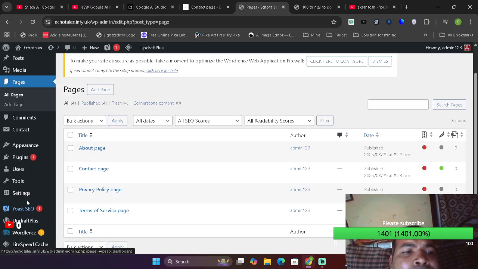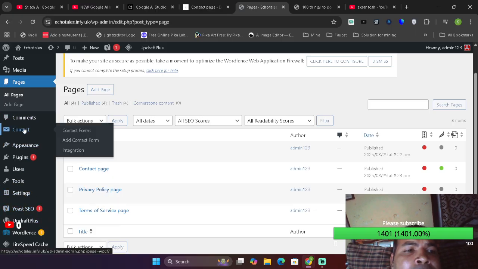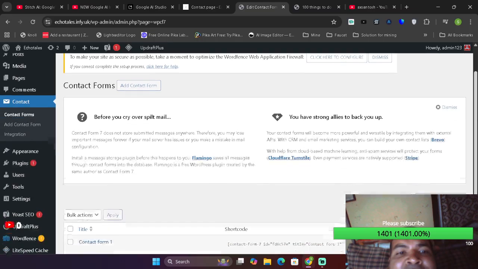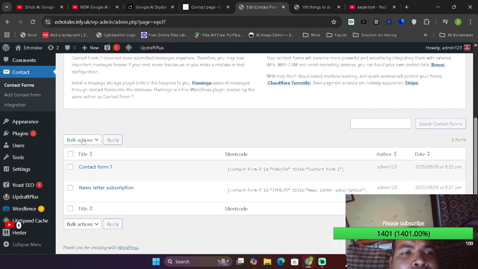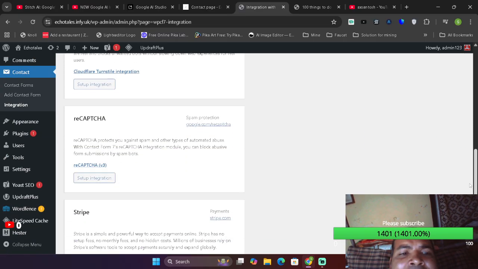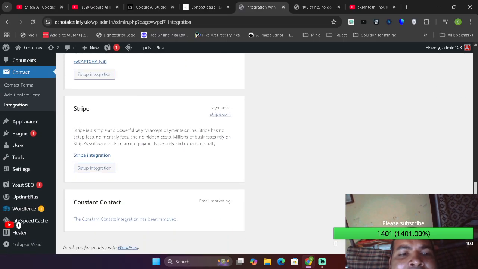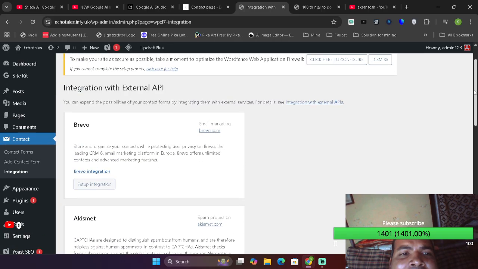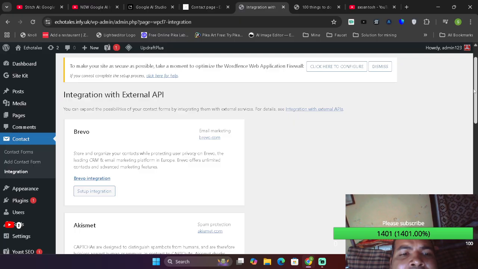Whatever contacts you get are stored over here. I didn't put the integrations, maybe because of that it is not working. Over here, as you can see, these are the integrations that it supports, but I haven't covered them.